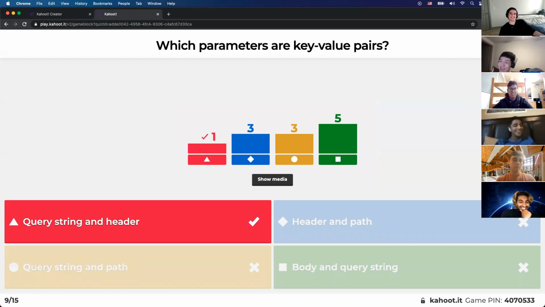What happened? Query strings, right? You have a question mark, name equals something. That's the key value pair. Eric, I thought this meant that the query string was the key and header was the value. No. These are types of parameters. A query string is a type of parameter, and a header is a type of parameter.